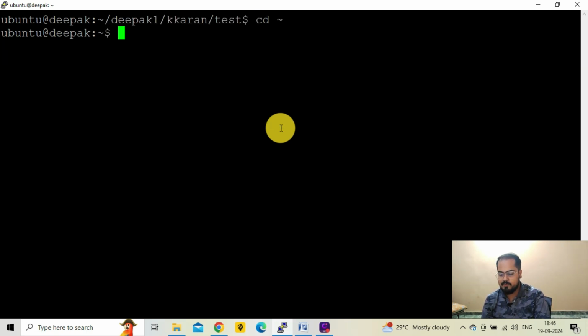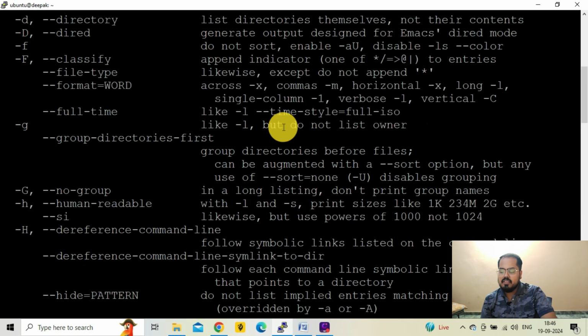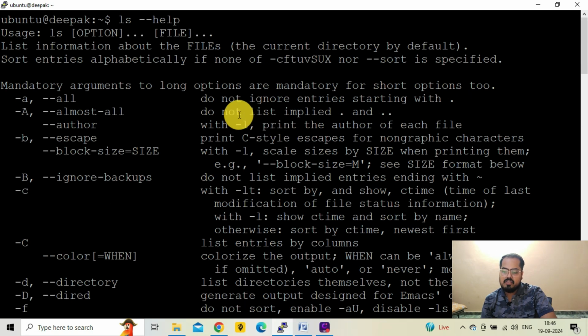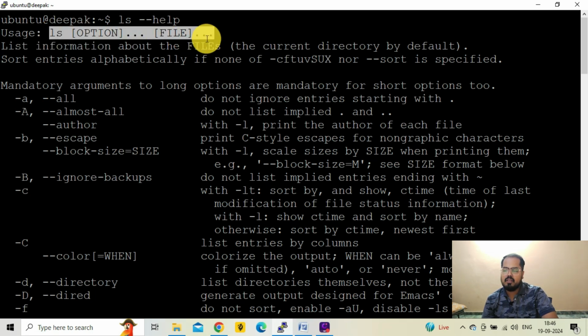That is ls. ls stands for list. This ls command lists the content of a folder, including files and directories. Whenever you are working in the Linux environment, everything is a file or a directory. A file is depicted with a white color, and the name of a directory can be identified by the blue color.